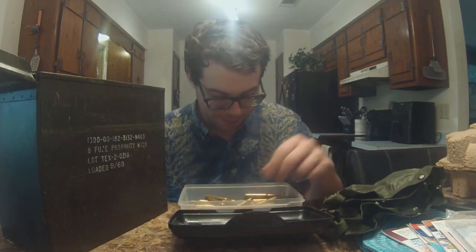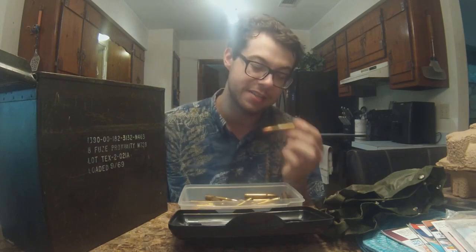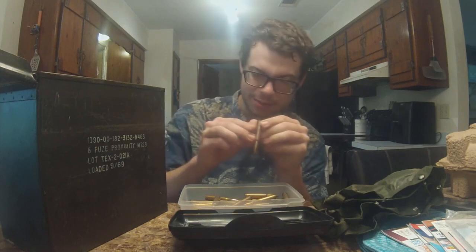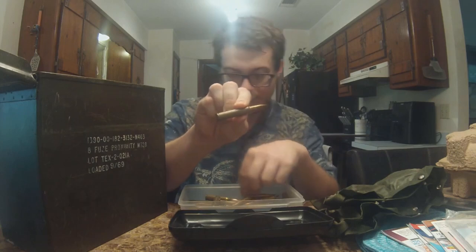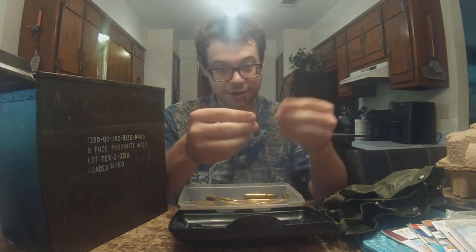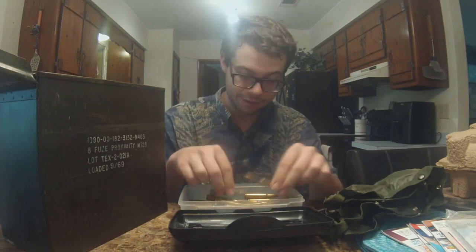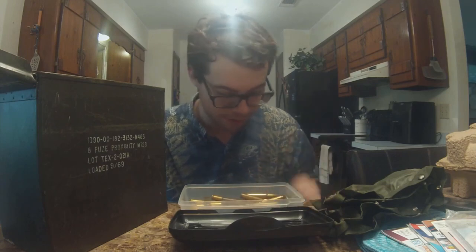Besides that we have some stuffing here. This looks like a Lake City round, and I'm willing to bet this is 30-06 — probably a 30-06 ball round. This other one doesn't even say anything on it, it's just a round. If this is 30-06, it looks very different from 30-06, so I'm going to have to look around on that one. And then most of this is 7.65 Argentine ammunition, just kind of in a pencil case.